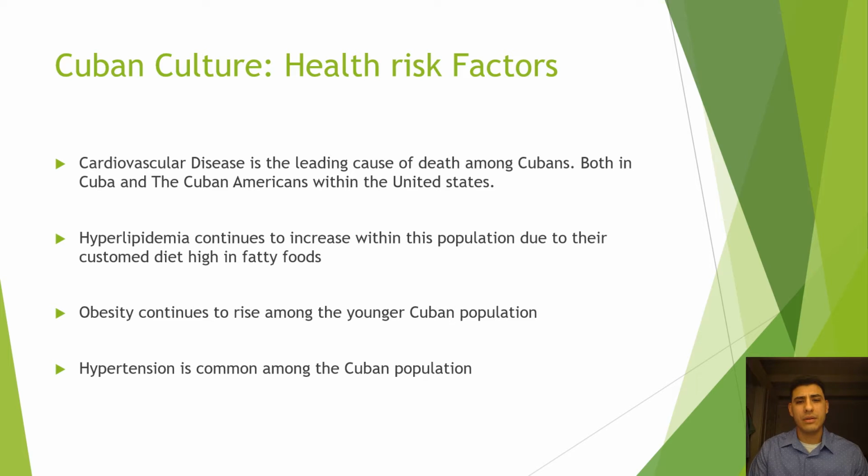So a lot of them have been here for 20, 30 years when there was a big migration from Cuba, and so now we're starting to understand a lot more of those things and their health risk factors because Cuba was so closed for a while. Hyperlipidemia continues to increase within this population due to their custom diet high in fatty foods. So their diet usually consists of rice, beans, and fatty foods. It's been a staple in their culture, and it's something to educate the patient on if they're suffering from some kind of cardiovascular disease or other related disease processes.